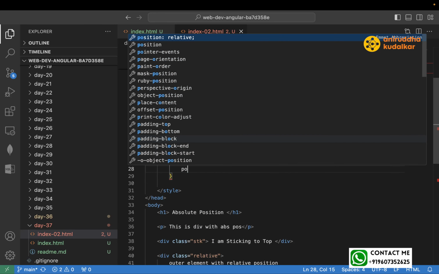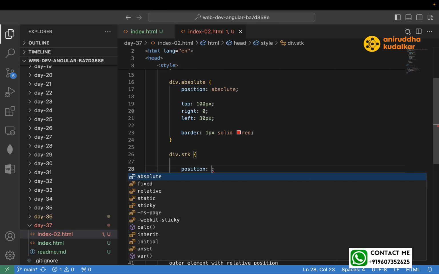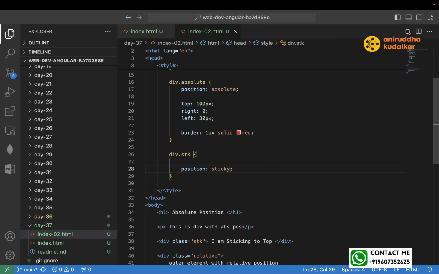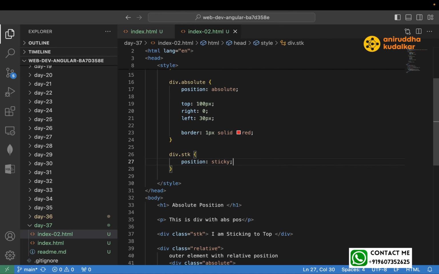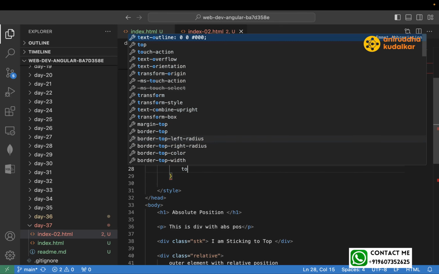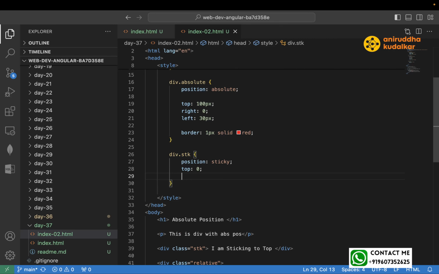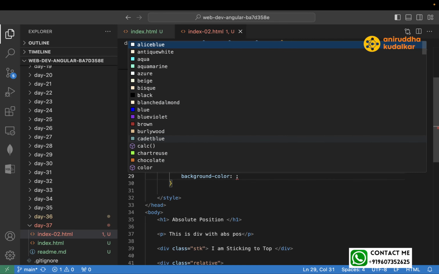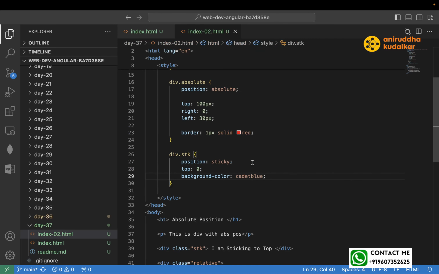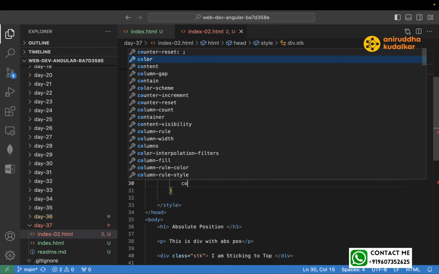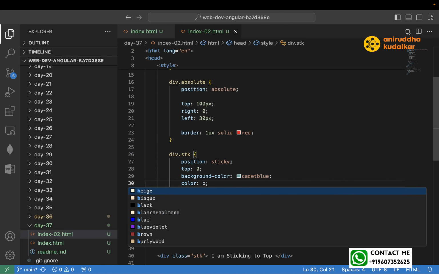Position sticky. Top 0 means it will go to the top, with no padding from the top. And background color cadet blue, foreground color black.